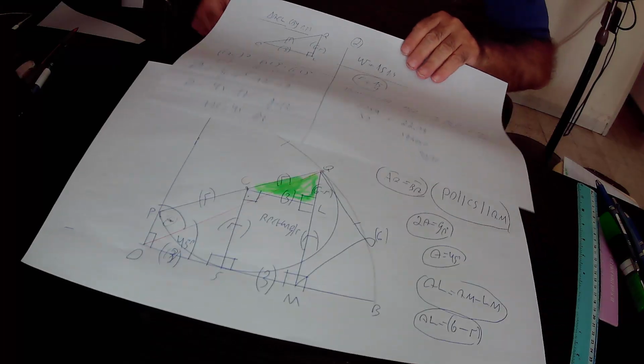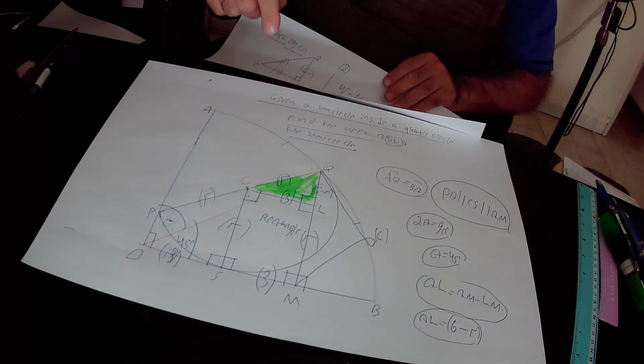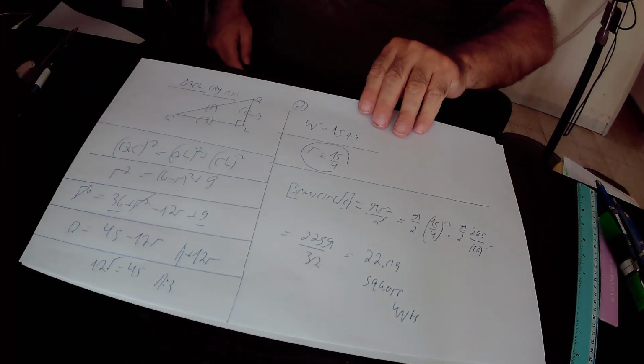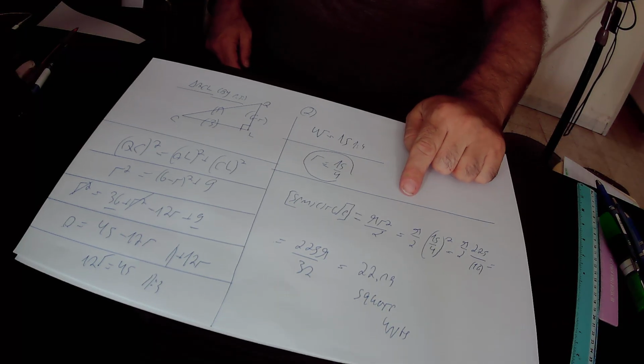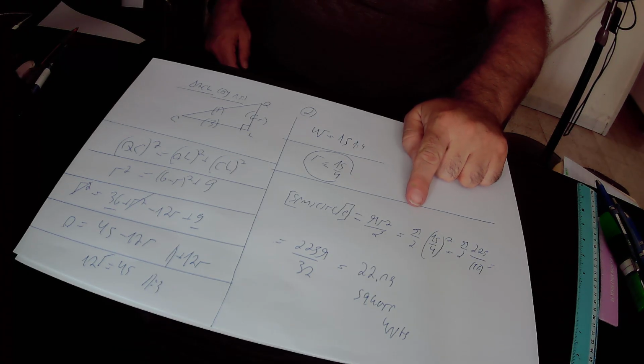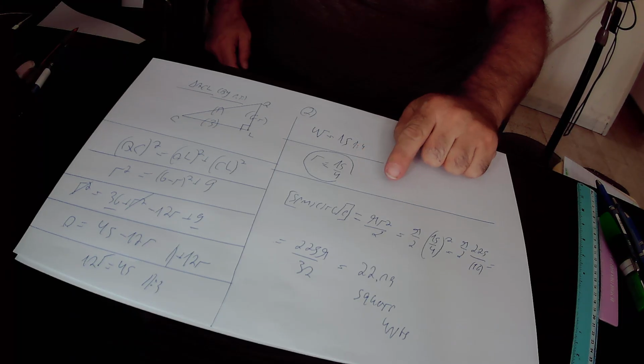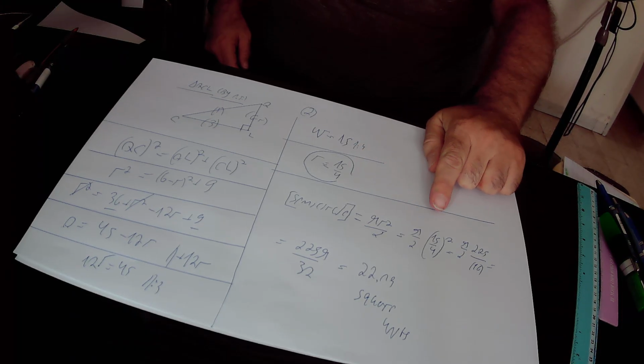Our task is to find out the area of this semicircle. Actually, we know that the area of any semicircle equals half the area of the circle, that is pi r squared over 2. So the area of this semicircle must be equal to pi r squared over 2. R is 15 over 4, so it is pi over 2 times r squared. R is 15 over 4, therefore r squared is 15 over 4 squared. So in total, the area of the semicircle must be equal to pi over 2 times 15 over 4 squared.